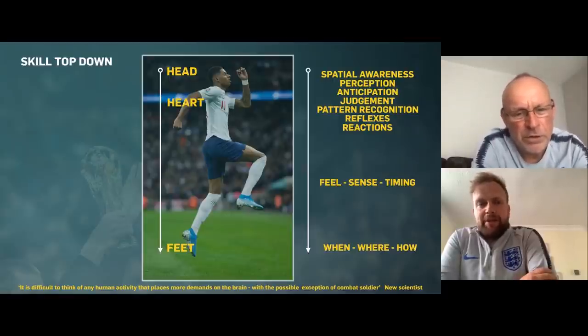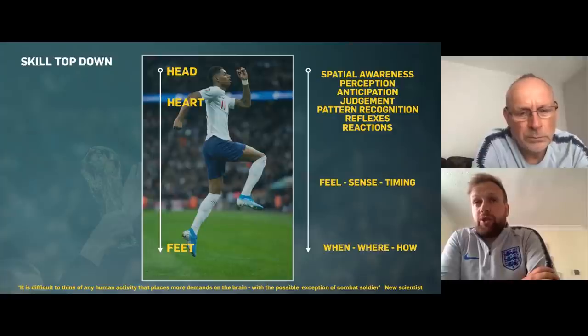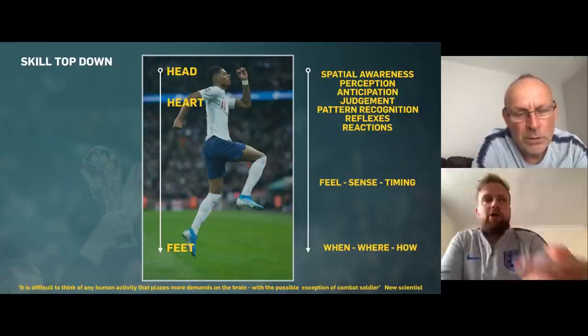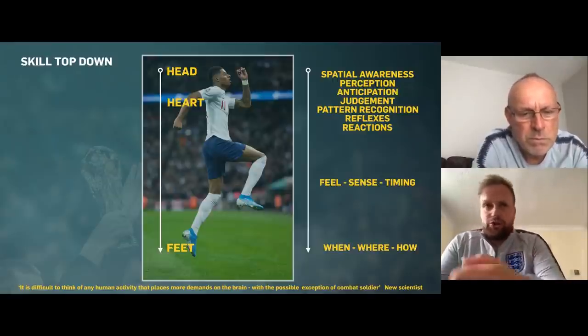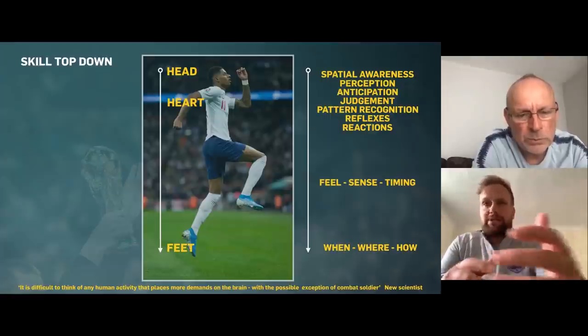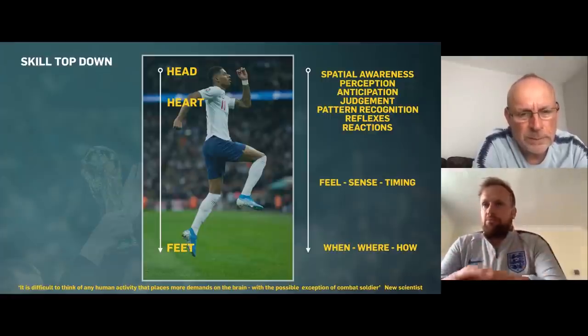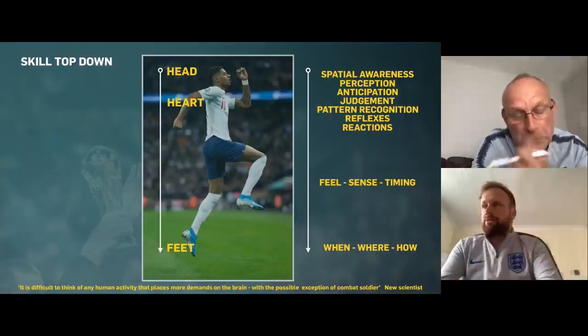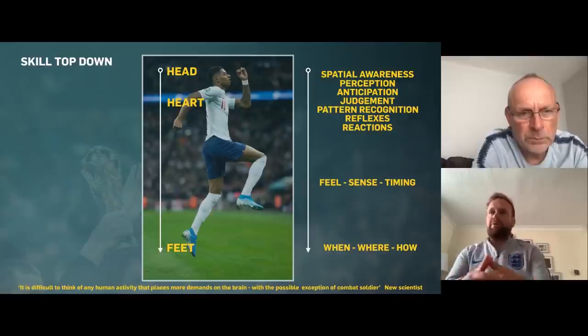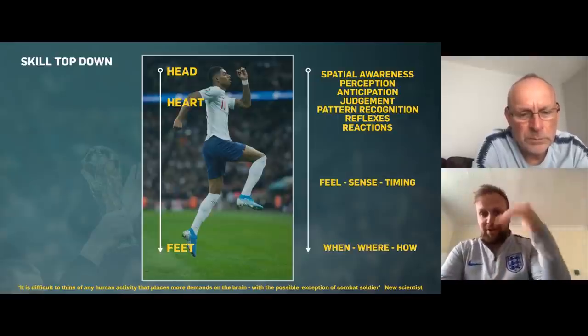I think if we were to talk about the best players, we often describe them head down, but we don't talk about our own players like that. If we're talking about our own players, we're talking about their feet and touch and the skill. But if we talk about the top players, Messi's awareness is incredible, and Modric's ability to read the game, and Zidane's poise and control, do you know what I mean? We talk about the best ones top down, but we seem to talk about our own ones bottom up.